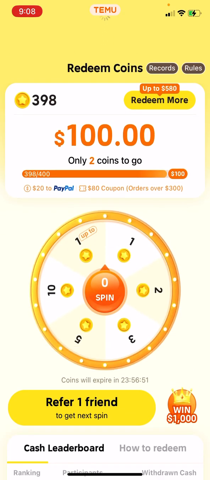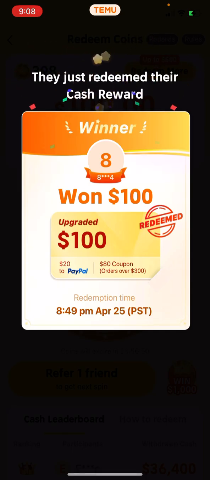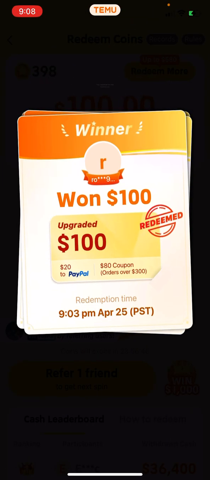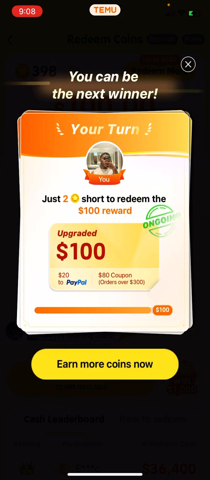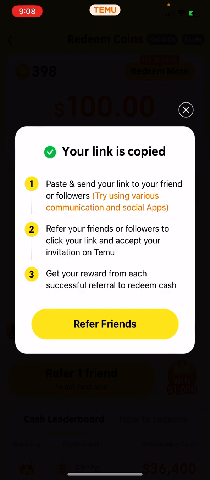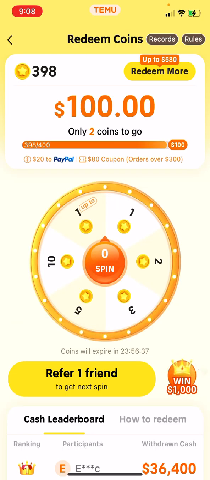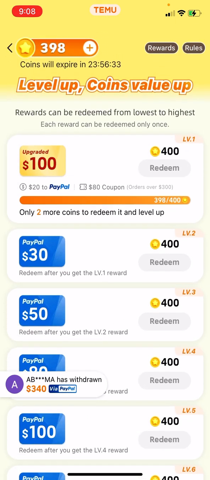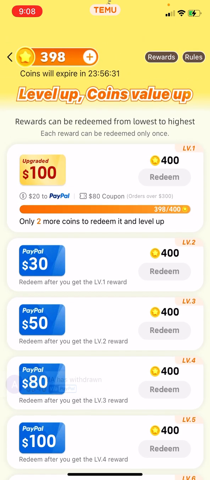So without further ado, make sure you guys click the link in the description and join it so you guys can make this too, just by sharing and copying and pasting, the same method. And this is how much you can withdraw with your friend, by the way.